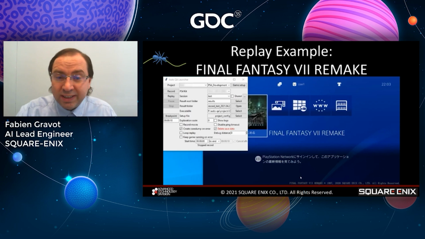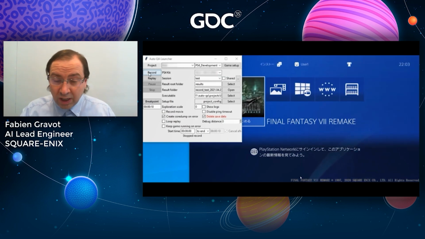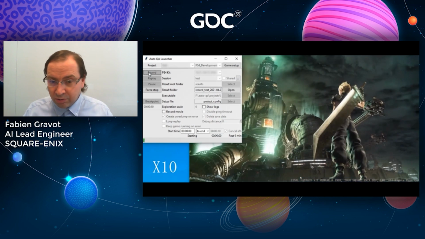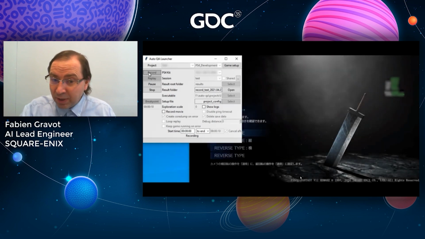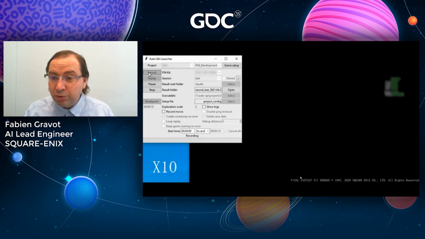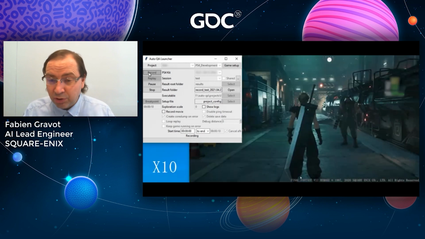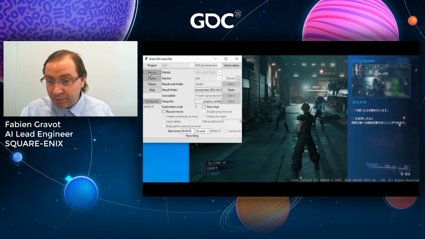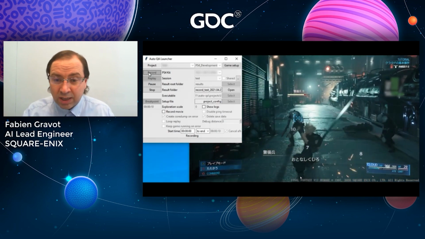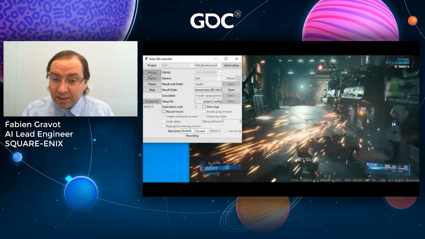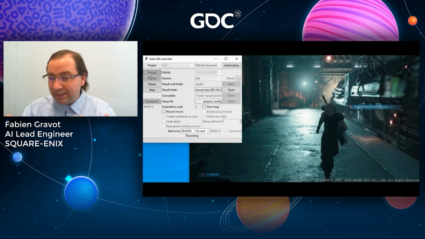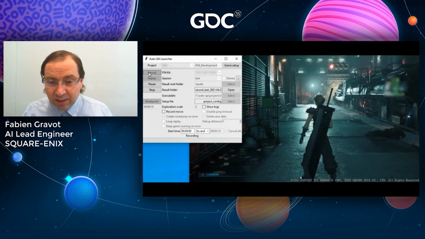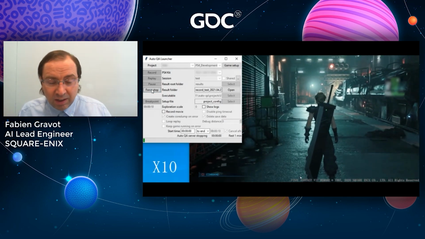But first, a small example. I will first record a small gameplay by using my gamepad. We record not only the gamepad input that we are using during the menu, but also the game state that we will use after to help the replay. Here we will have a tutorial and a battle. Battles are typically something that is not deterministic. And just to personalize my replay, I go forward and go back. Okay, let's stop it for now and replay it.